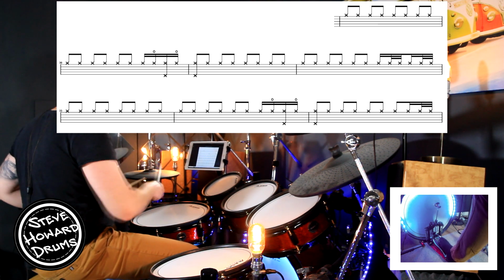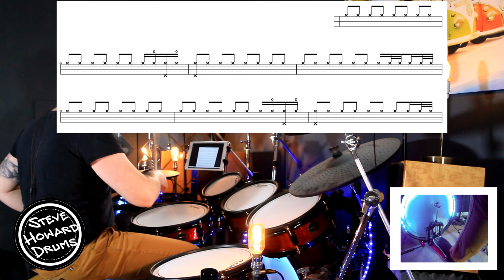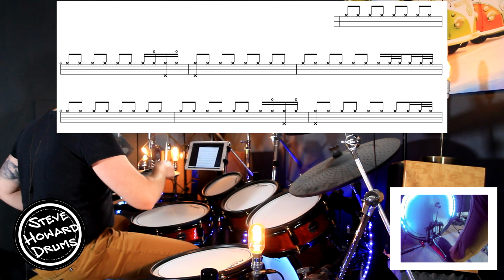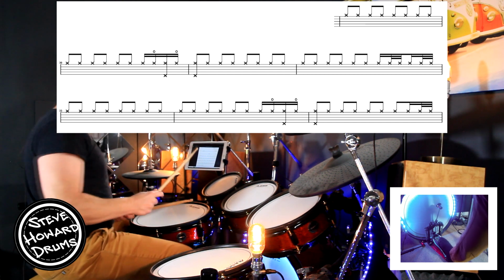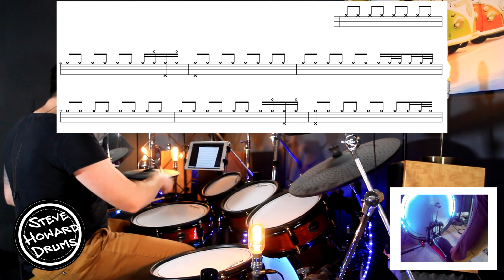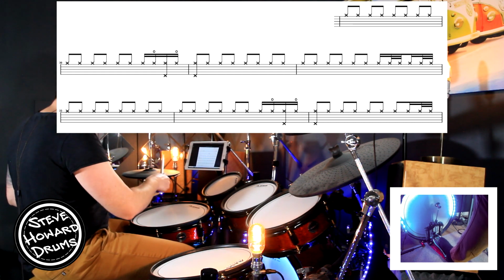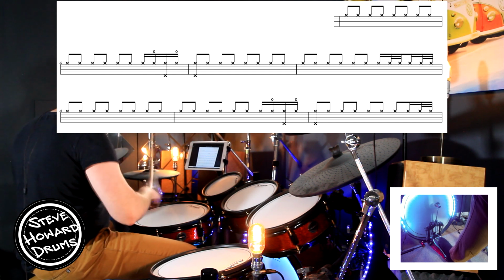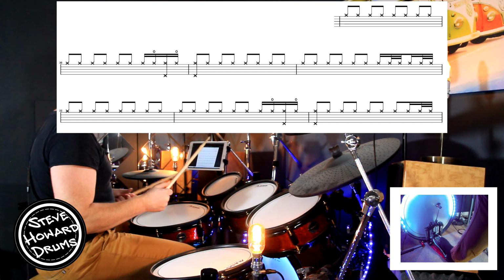Line three, very similar. One and two and three and four and. Second bar, one and two and three and four, E and da. So again, we've got that four, E and da, that closed, open, closed, open. The last bar, one and two and three and four and one. Got them 32nd notes again.